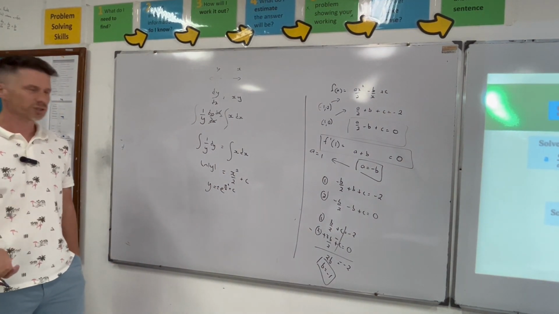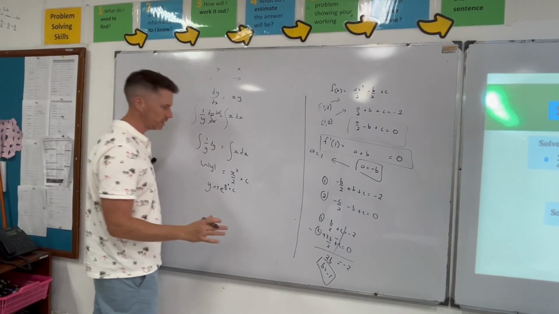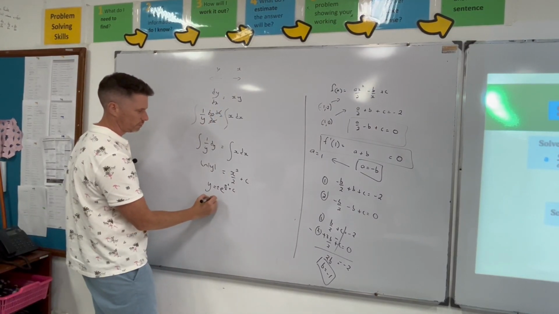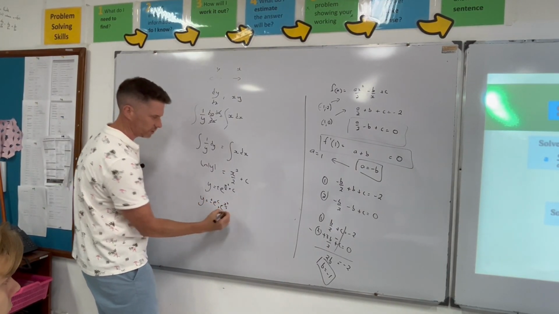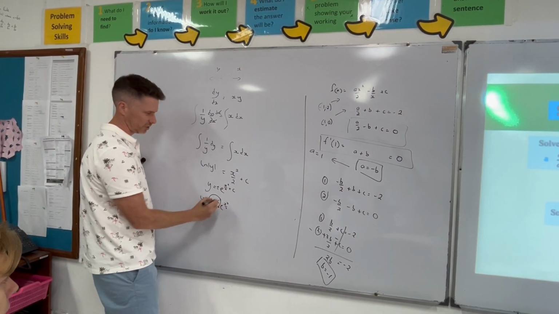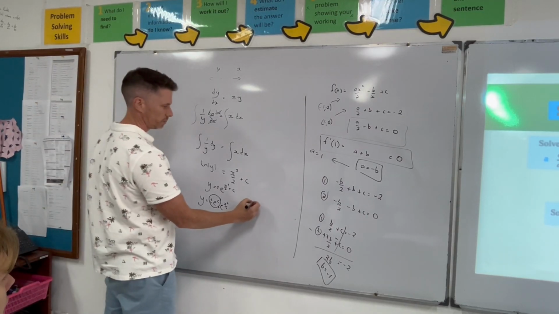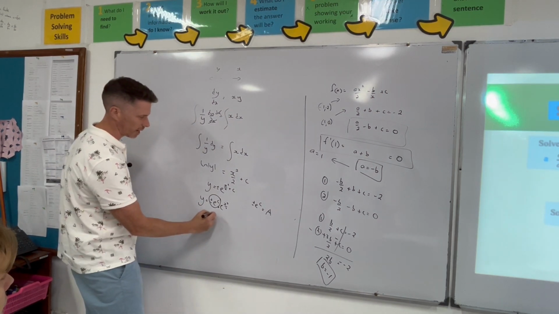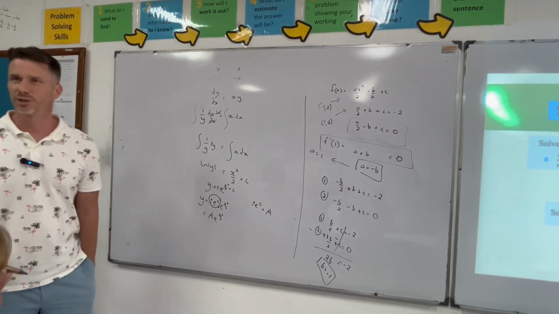Okay? There's an extra line that you're going to see in the answers here. That's okay for me, but it is kind of constant terminology used, where they do plus or minus e to the c times e to the x squared over 2. See what's happened there? We're adding, and we're undoing that adding. And they say, right, this is just some constant. Yes, some constant. So they do a side note, plus or minus e to the c. They're just going to call it a new thing. They usually use the letter capital A. I would get used to it because you're going to see it in the answer.